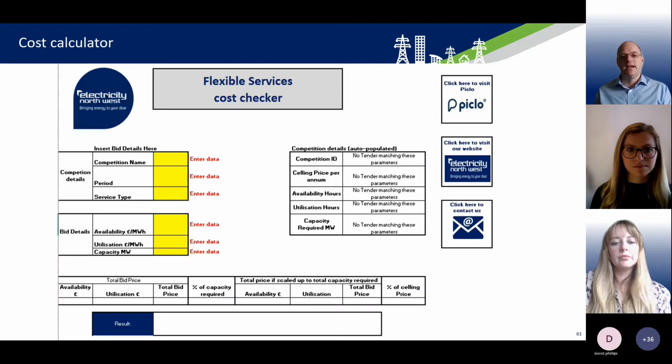Once you go into that, you'll be presented with this screen, and the yellow boxes are the ones that need to be filled in.